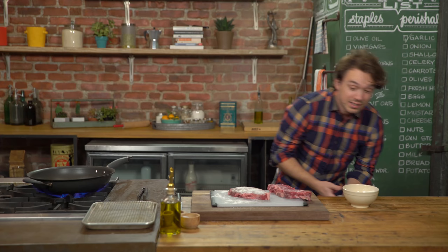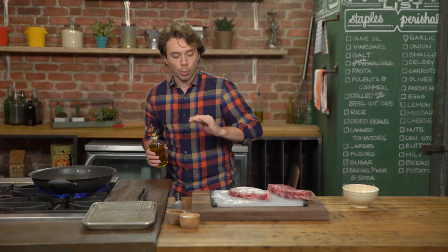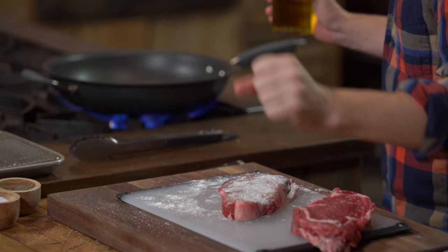Yes, that means you can have a pork chop with a medium rare center. Yes, that means you can have a chicken breast with a medium rare center. They do it in Japan. Bacteria is on the outside. We're gonna kill that bacteria with heat by searing it, and the inside is sterile. We are good.